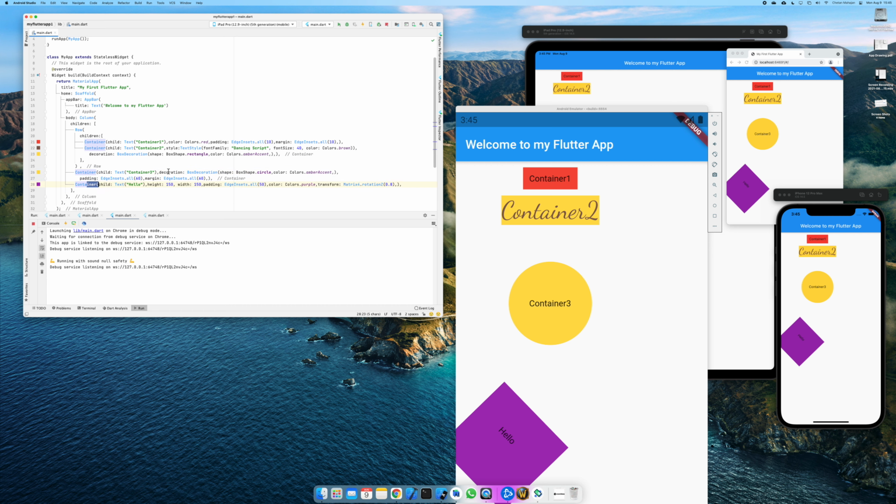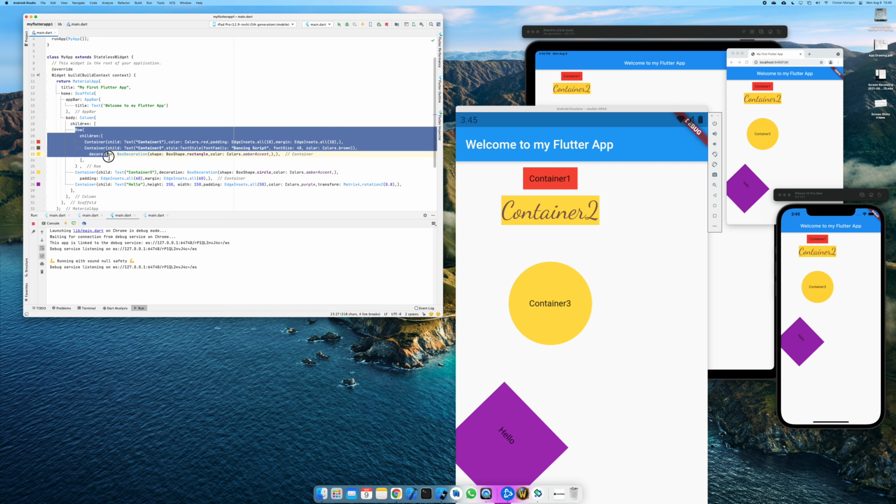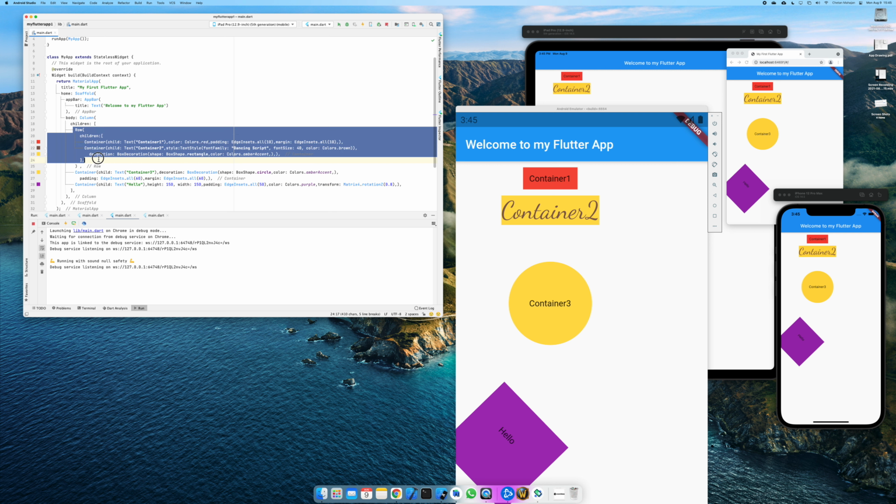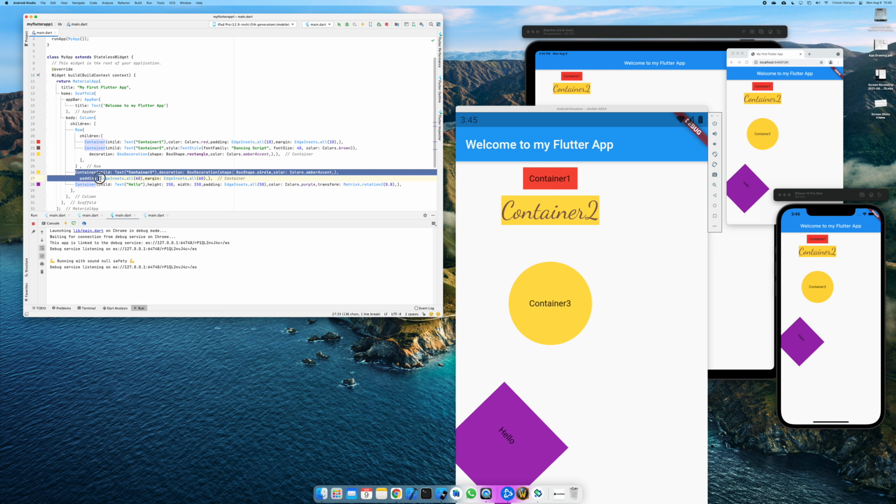Now there are no more 4 containers. Between this column widget we have 1 row widget and 2 container widgets, which means this will be my child 1, this will be my child 2, and this will be my child 3. If you want to see how it looks on your iPad or iPhone or browser, let's say take your iPhone.